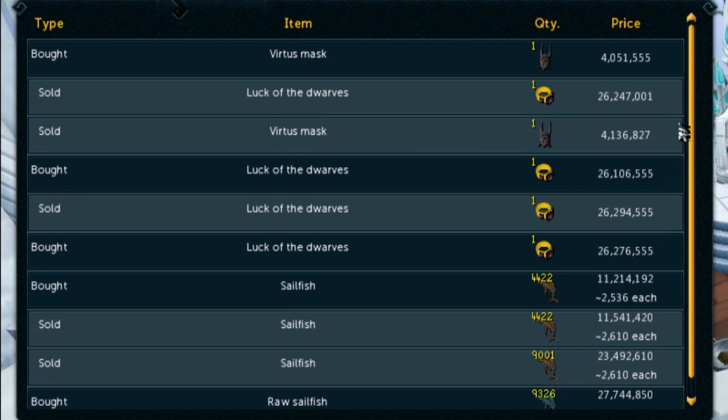I made 140k on a Luck of the Dwarves flip. And I made 20k on this one because I was just testing out the margins and seeing what they would actually sell for properly. So I can do some more Luck of the Dwarves and hopefully make some more money. And then I also made nearly 100k on a Virtus Mask.